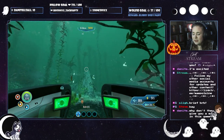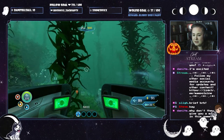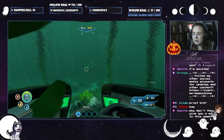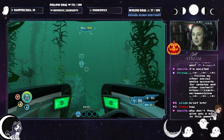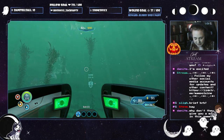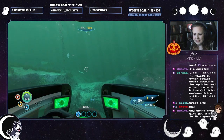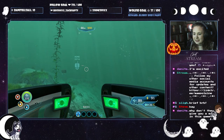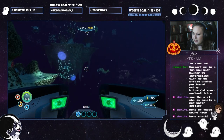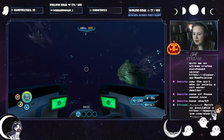I don't know, they gave you one in Below Zero, they don't give you one in Subnautica, they also don't give you a thing of crafting recipes, so that way you know what you need. You just kind of have to know what you need, which is why I have notes. Written down for myself. Okay, engine fragments.